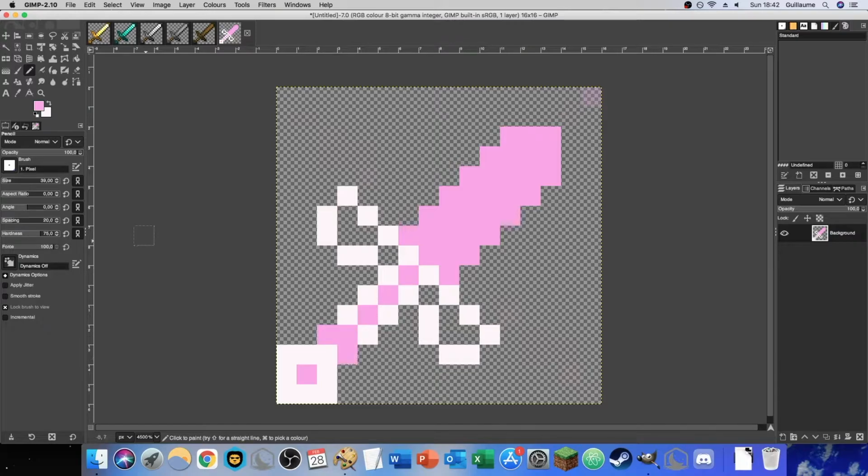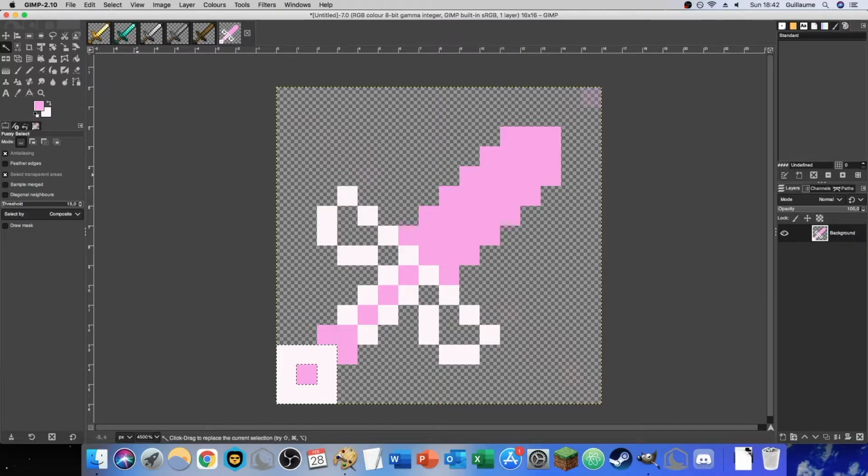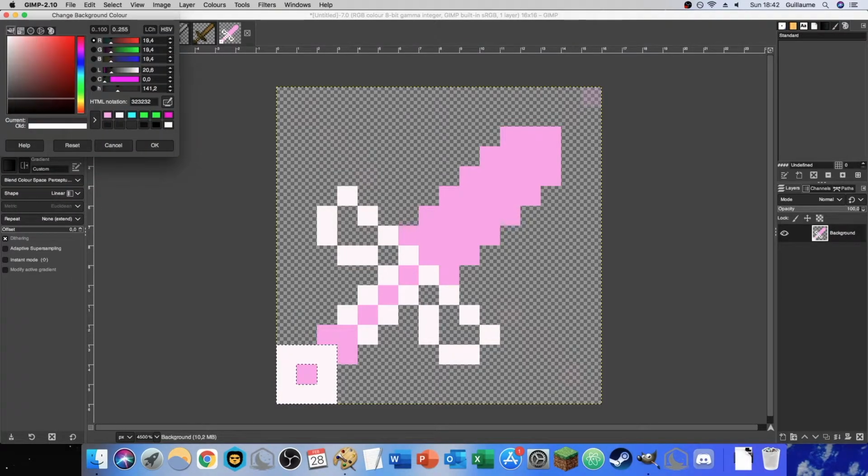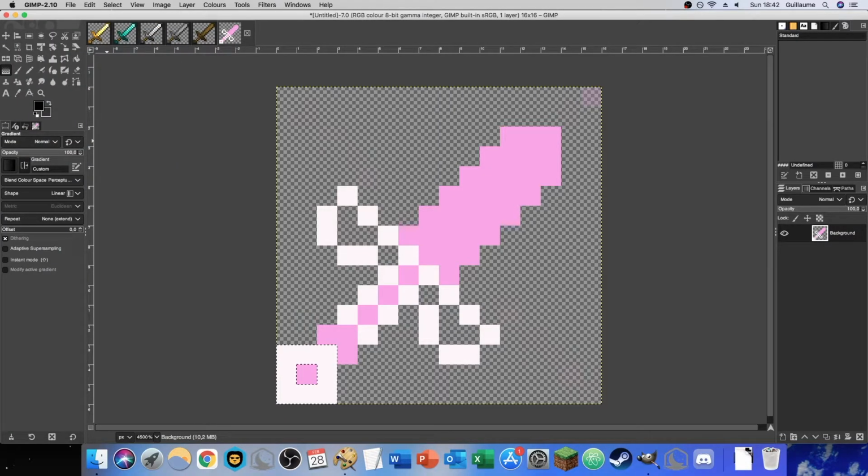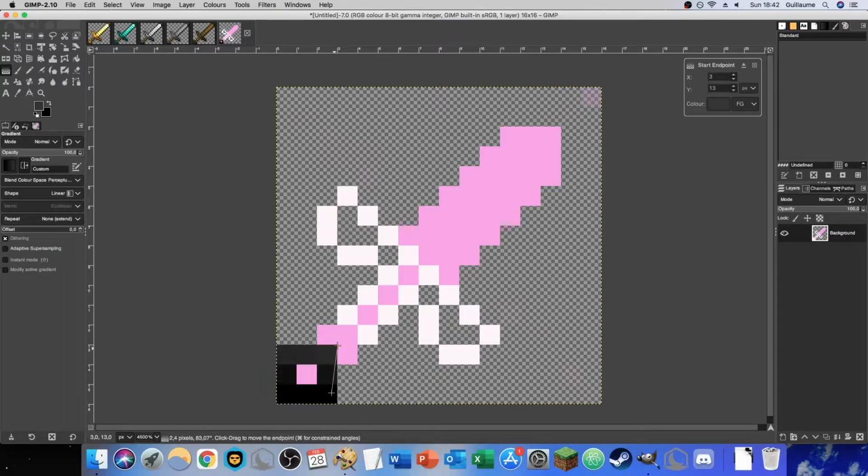I'm just gonna make this pink so it makes me able to just magic wand this, and I can now go ahead and use the gradient tool like this, find a grayish color like this, and do something like this. Actually, if I do this, yeah, that worked great.